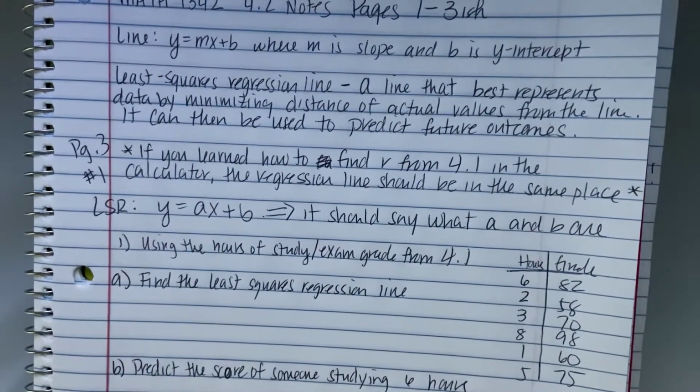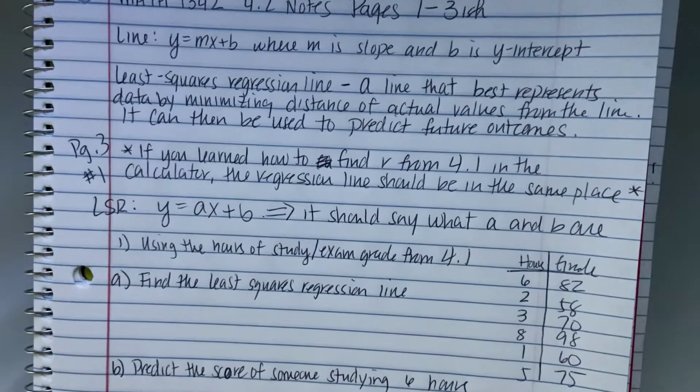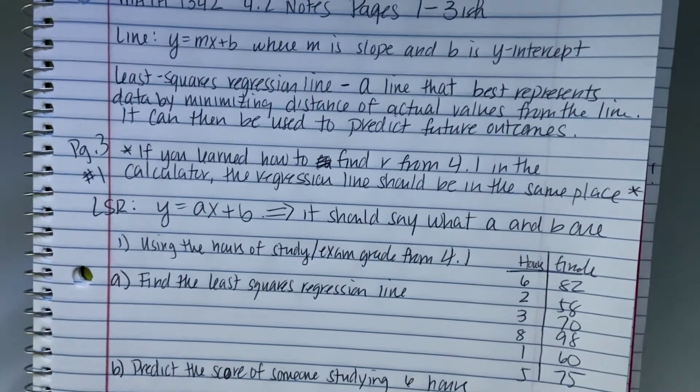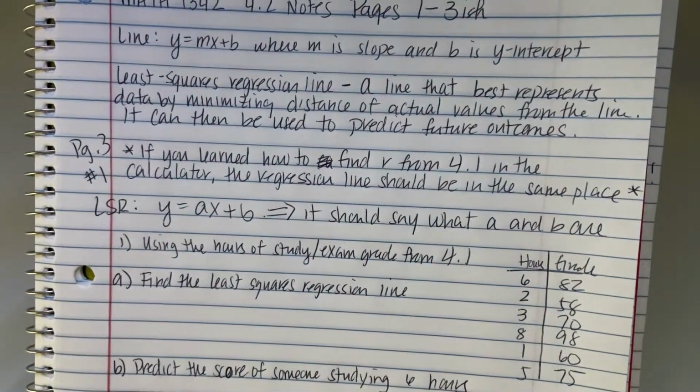What we really need to talk about, though, is the least squares regression line. So now if we make a scatter diagram, very rarely are they all going to line up in a perfect line to where a line connects all of them. But we have what's called the least squares regression line, which is basically the line of best fit. If you're trying to draw a line that comes as close to the points as possible, minimizing the amount of distance they are away from the line, it's called the least squares regression line, or the line of best fit.